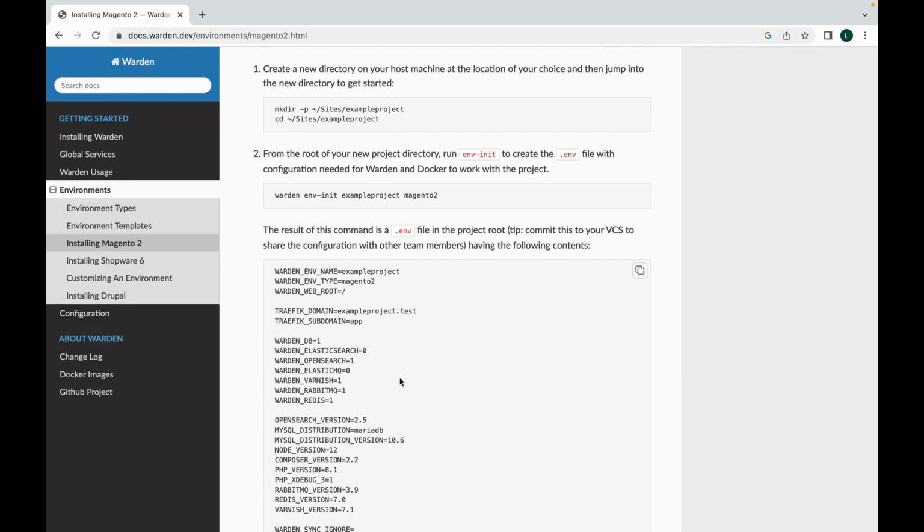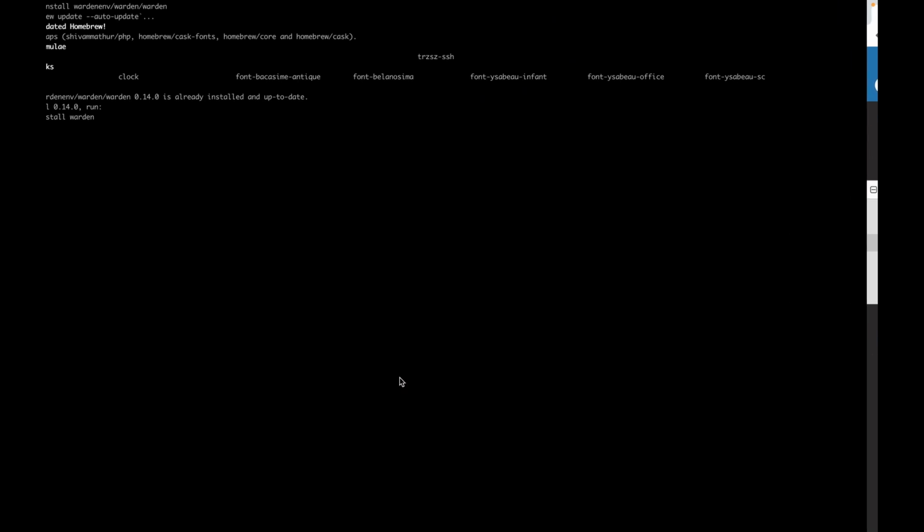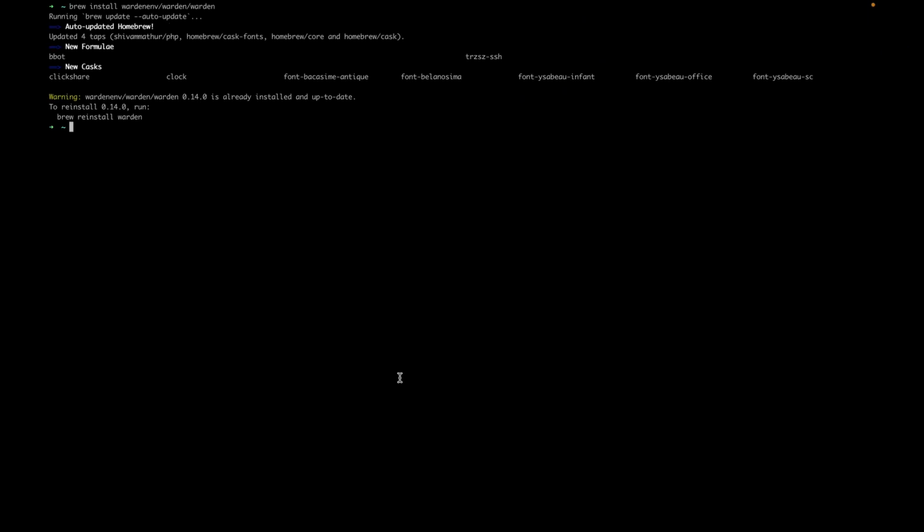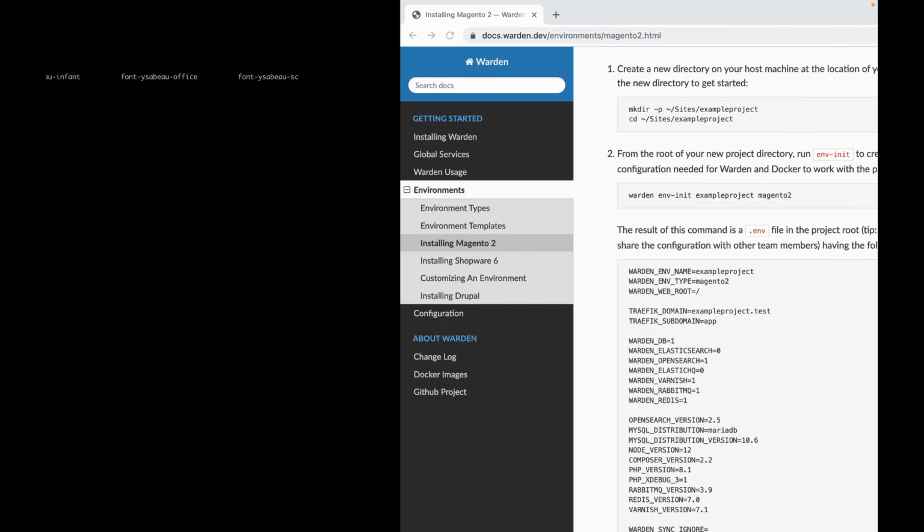So let's do it. Let's go back to our terminal. Let's do mkdir. Under the sites folder, I want to create a folder called, let's say, LTS hub. Let's go under LTS hub, and let me show you ls -la, and there is no .env file in here.